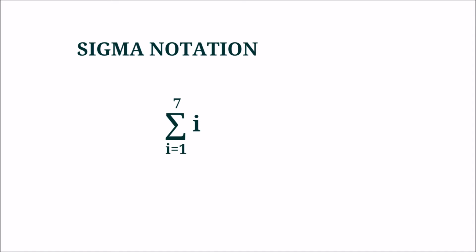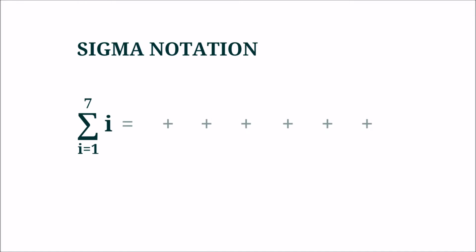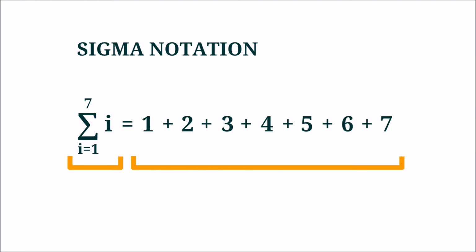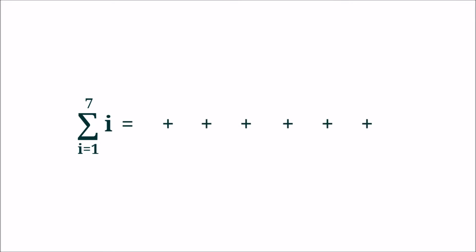This is sigma notation. It's a short way to write addition of a bunch of numbers. But how can these several symbols represent that many numbers? Let's take a closer look, shall we? That big symbol is a Greek letter called sigma. Here it tells us that the whole thing means summation.